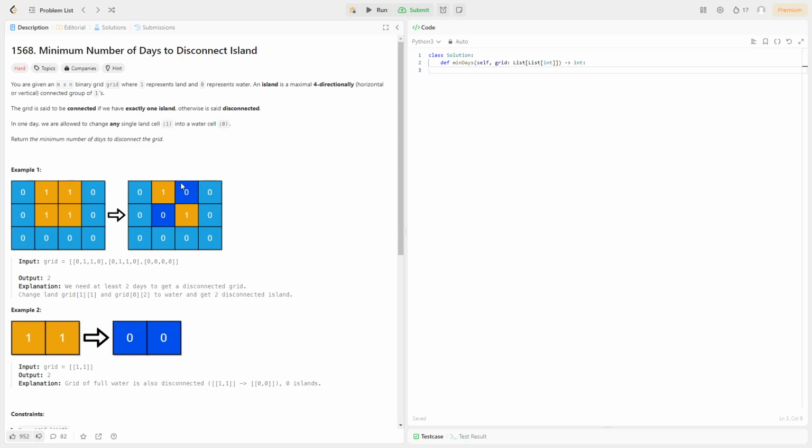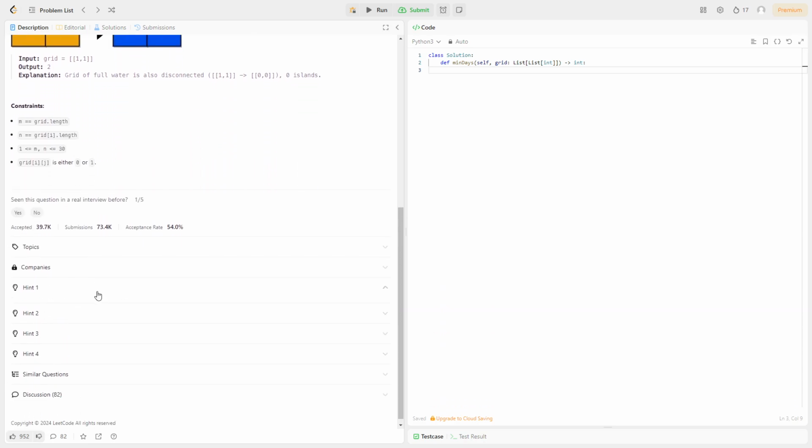So for me this problem was pretty hard because I didn't have the intuition that if we have one island, it is always maximally two positions we need to remove to get two islands out of 1. And that's what I got from hints. So let's check hints.